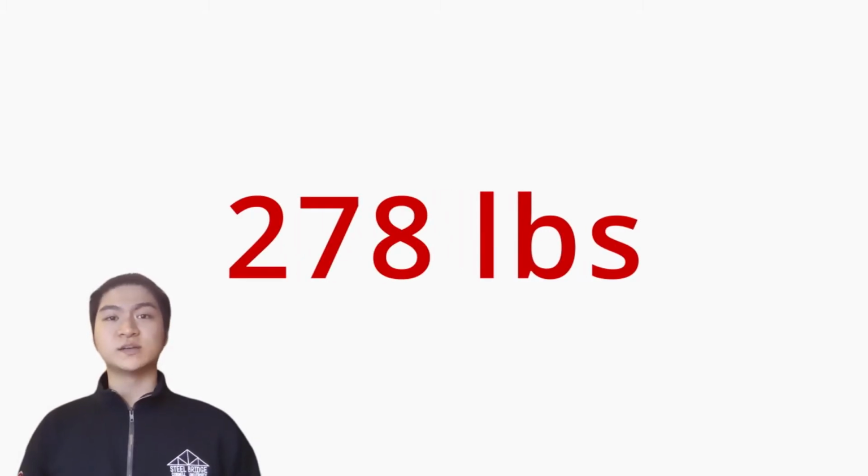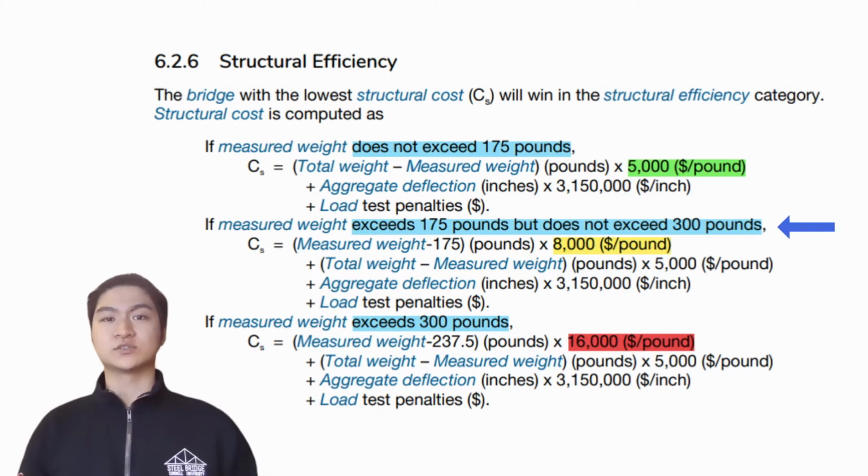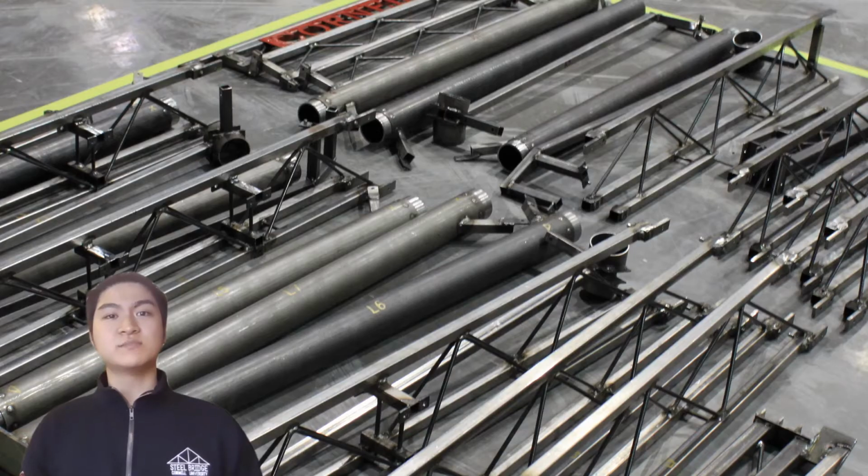Another downside of this bridge is its weight. At 278 pounds, this places the bridge on the heavier end of the spectrum and incurs more costs for the additional weight. Heavier members also, in theory, make it slightly more difficult for builders to construct the bridge, because outstretching one's arms can be more strenuous with heavier objects, especially when constructing over the river.